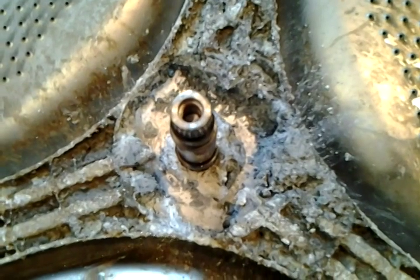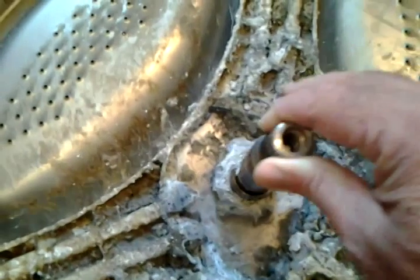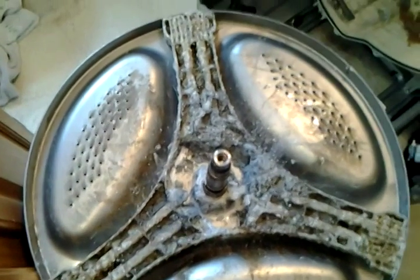They call this a fling arm, I guess. Yeah, the fling arm, spider arm or something. And yeah, it's gone. So I guess it was under a normal load, and when it started spinning, it just snapped. Luckily, there's no damage to the tub. The bearings are fine. There's no gouges. But I mean, that's all metal. It's like a paste. All that stuff down there.